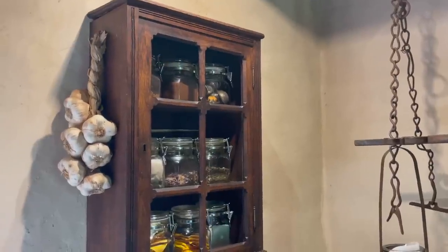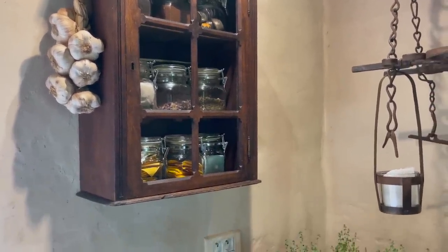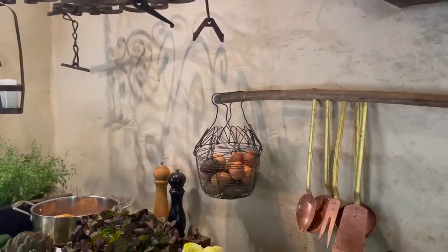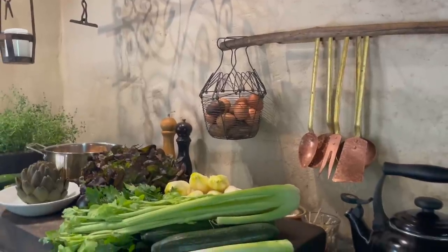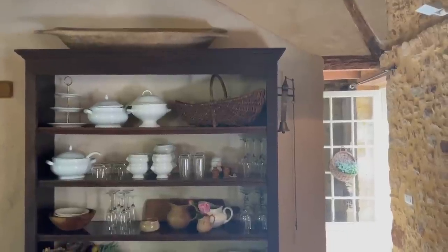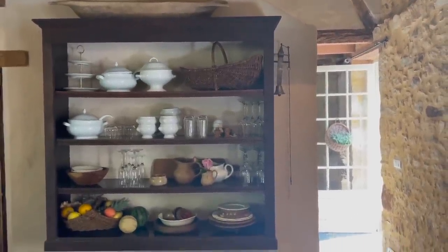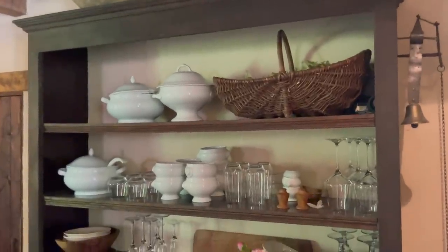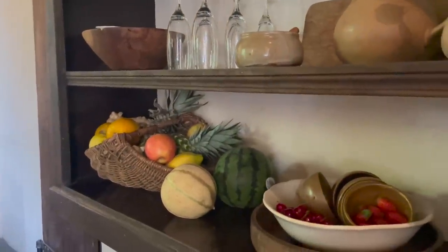Almost all of her furniture and everything you see in this kitchen is thrifted, and she really wanted to go for that kind of style with deep brown and neutral tones. I think she did an amazing job, and she's actually planning a renovation this year because this kitchen has been in for almost 20 years. So she's going to repaint the countertops and the floor, but I think as it is right now, it's perfect and it looks really gorgeous.